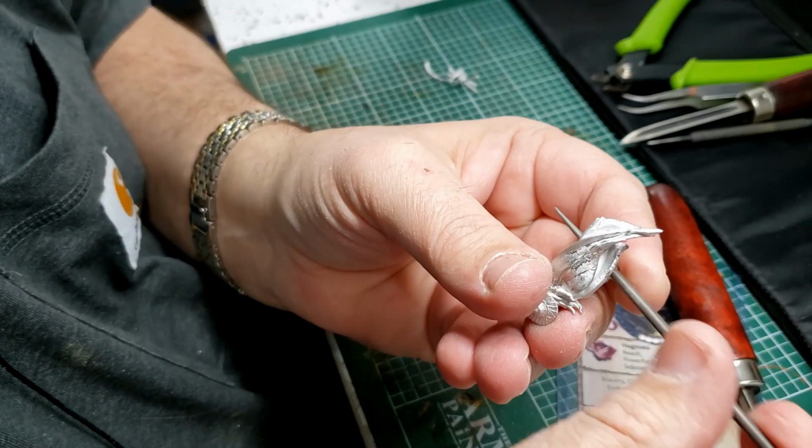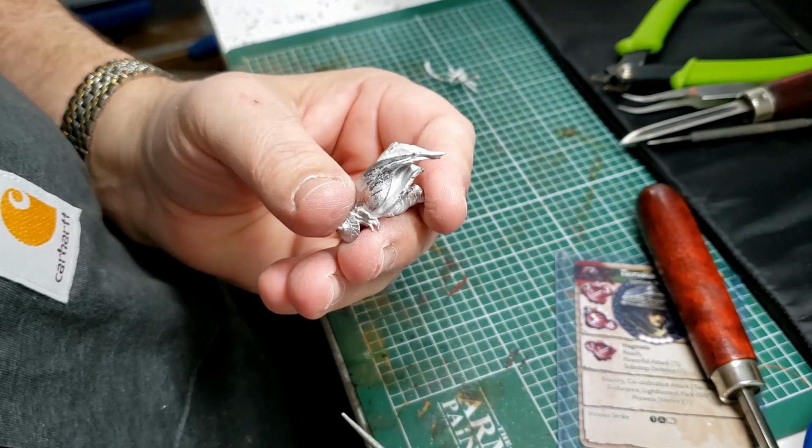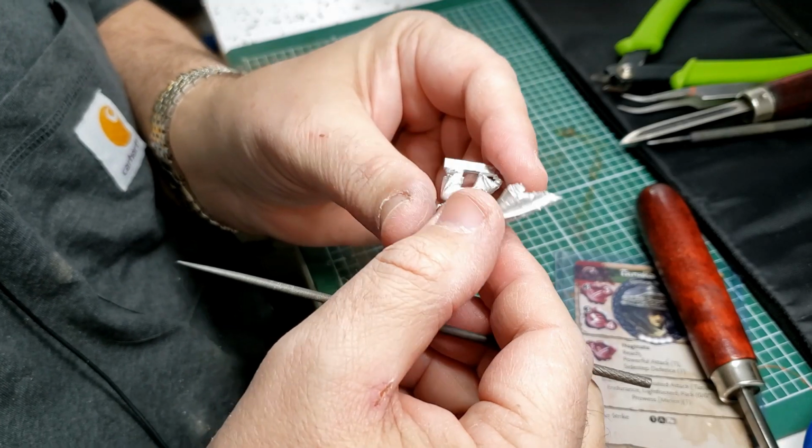Sorry, trying to keep this where you guys can see it. I'm probably wandering all over the screen. It's a problem while I'm doing this, I have no idea what the camera's doing.